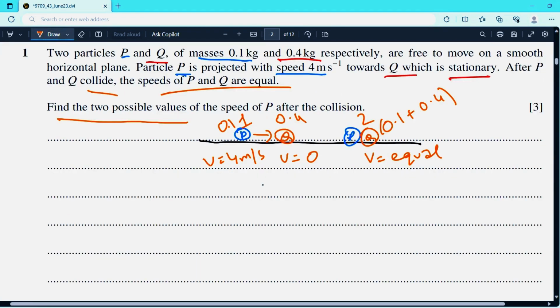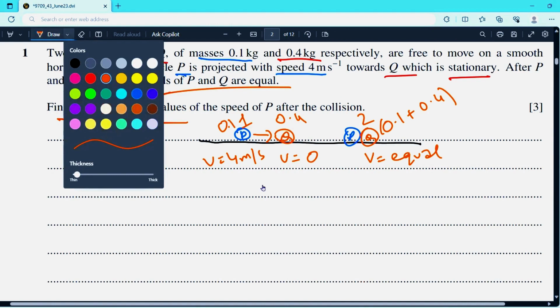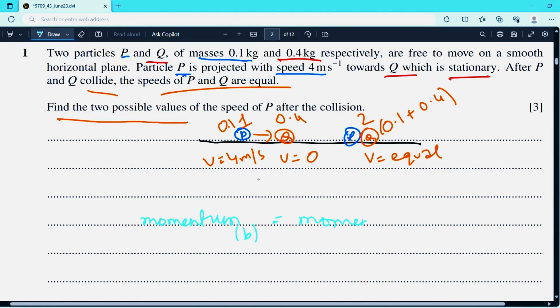So what do we use in this type of question? We obviously use momentum, and the momentum before collision has to be equal to the momentum after. Energy cannot be created or destroyed. The formula of momentum is mass into velocity. But here we have two bodies of different masses, so we can't write it as 1m. So we'll write mass of P times initial speed of P, plus mass of Q times initial speed of Q, equals the total mass of P plus Q, because after collision they become one body, times their final speed.